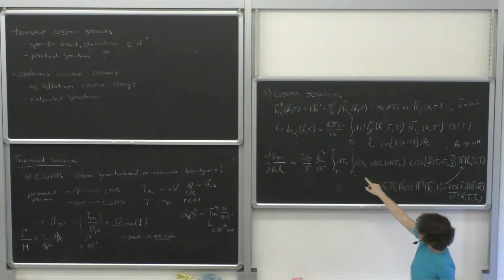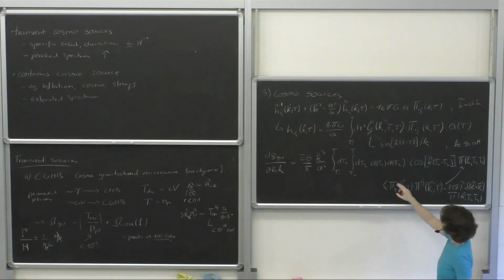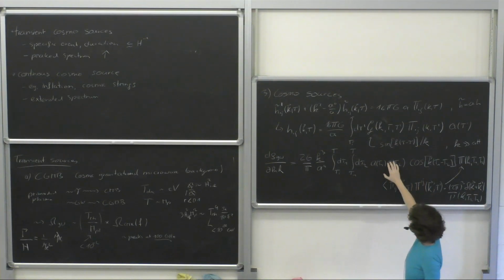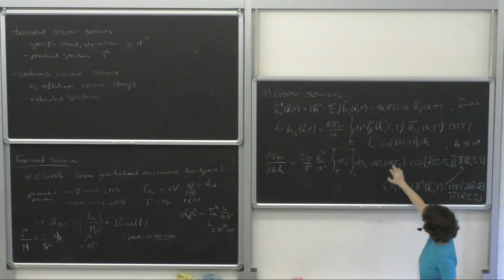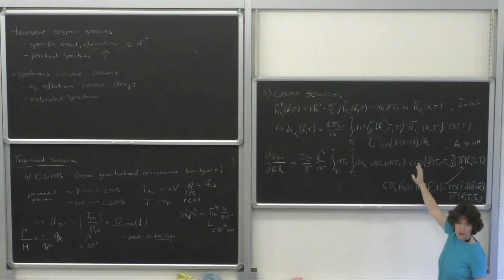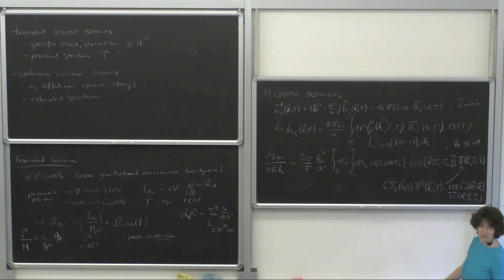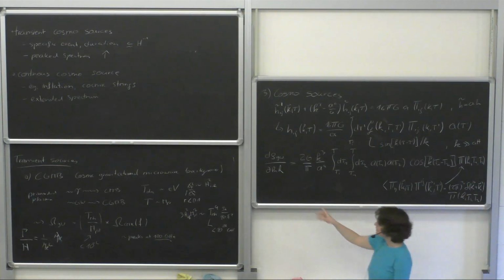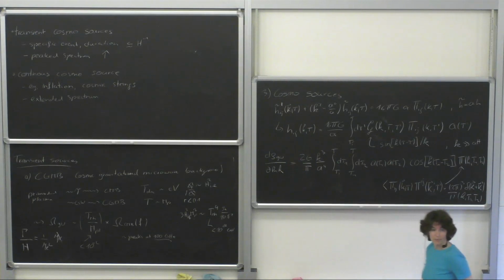Then there was the question: here I took the 2-point function of the h_ij, so why don't I get a cosine squared? Why only a cosine? The point is I get the cosine here of tau minus tau 1 times tau minus tau 2. Then I use a trigonometric identity. This is the cosine of the difference. There's also the cosine of the sum, but the cosine of the sum is rapidly oscillating with tau, which is my time today. And when I do the averaging to get the energy density, that drops out.